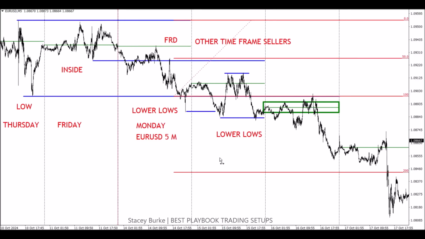So for traders who are looking to hold a position longer, we now have a market that could offer that continuation trade on day 3 in our timing window. So we have lower lows made in our Europe-London window. They pump it back up.